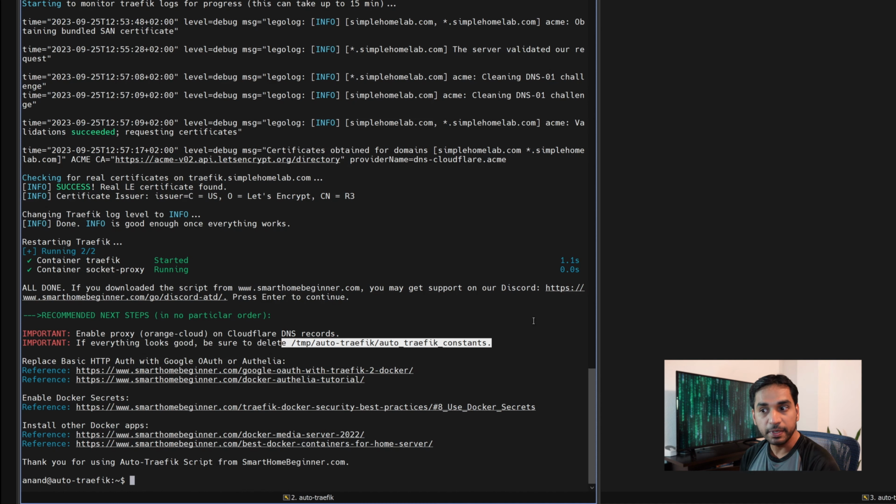As long as the requirements are met, which is proper port forwarding on your router, proper DNS records on your Cloudflare, A name and C name records, both of them gray clouded, you have the right global API key, and your Cloudflare email is right, you should not see any issues. Of course, you also need to have your ports 80, 443 free on the server. If it is a fresh install of a server, you should have no problems with these things. Your firewall needs to be down, so these ports can be reached outside, and after that you can go back and re-enable the firewall and everything.